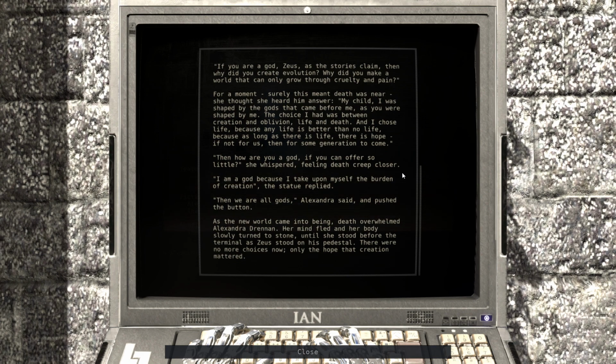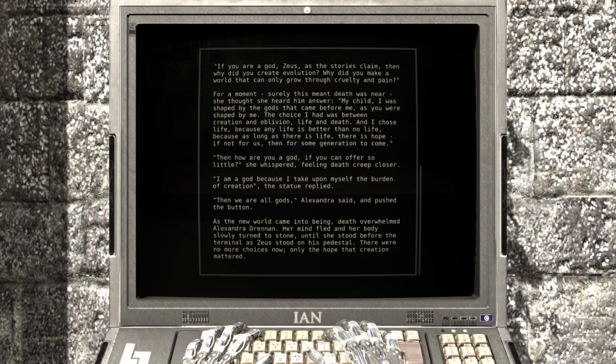she whispered, feeling death creep closer. "I am a god because I take upon myself the burden of creation," the statue replied. "Then we are all gods," Alexandra said, and pushed the button. As the new world came into being, death overwhelmed Alexandra Drennan. Her mind fled and her body slowly turned to stone, until she stood before the terminal as Zeus stood on his pedestal. There were no more choices now, only the hope that creation mattered.